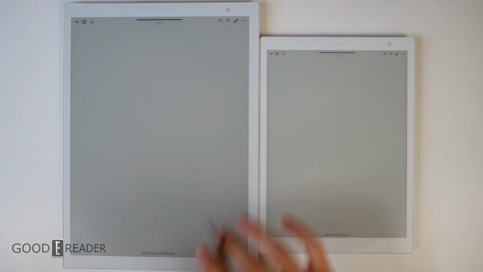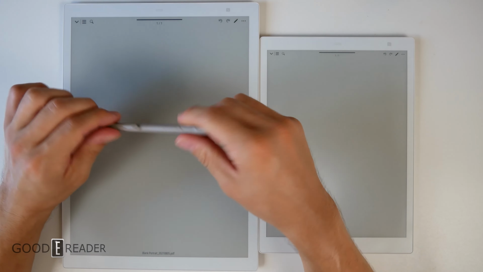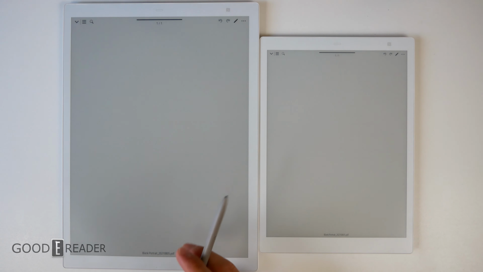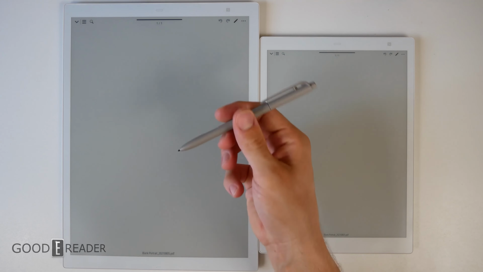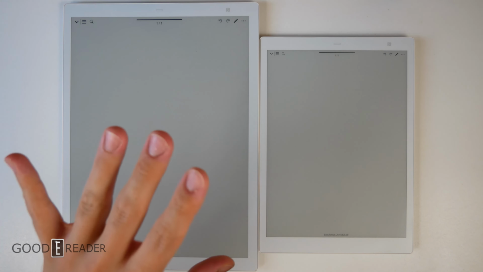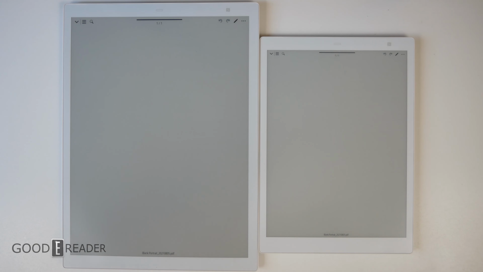Now, writing, it's going to be hard to really show this. I mean, the writing experience is very, very nice. So nice that they've actually made their own Lamy pen along with their standard pen to go with it. Because this is the only screen in the current lineup of devices that are available that are not using glass or any sort of glass composite. It truly is a flexible plastic screen.